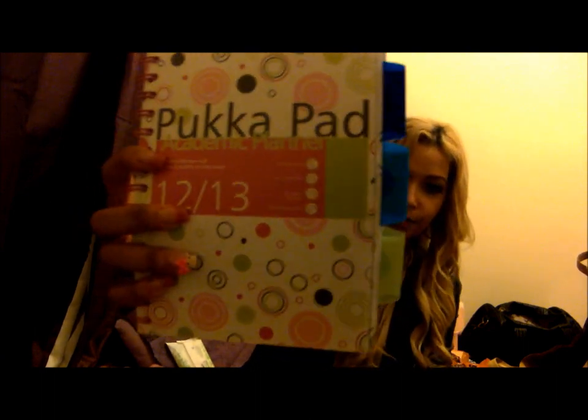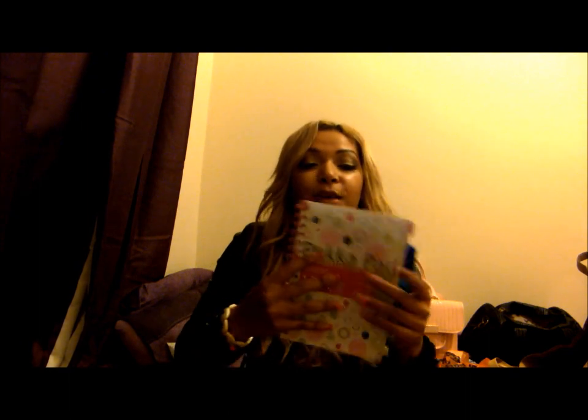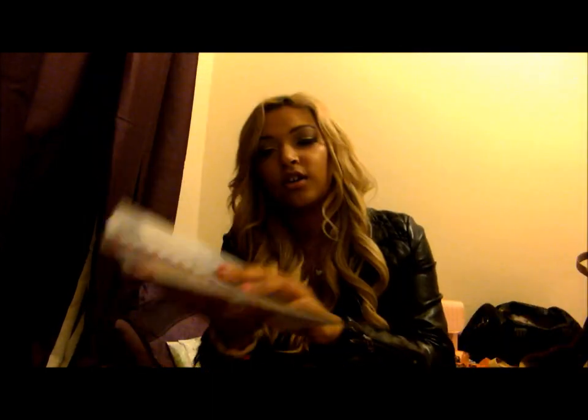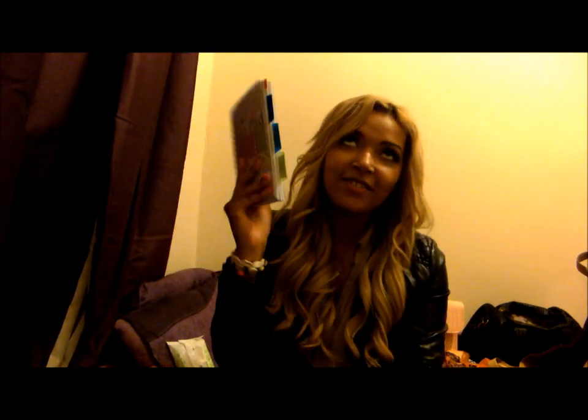I also picked up from Ryman — it's a planner, the Puckerpad one. Me and my friend were saying how much we liked our planners from school. Wherever you live you may not get these, but we got a school planner with our logo on it, a timetable at the back, your name inside, and some little extras. There's a pull-out calendar and all that — really good. I'm happy I found it and it's got a lovely little pattern.